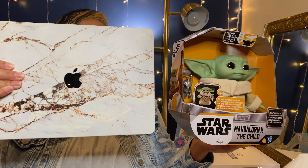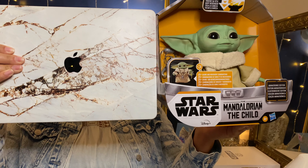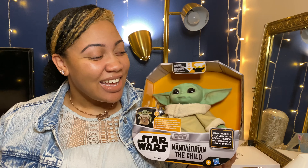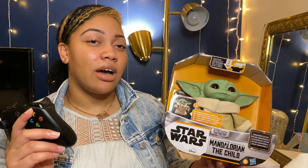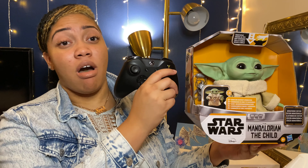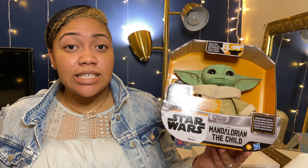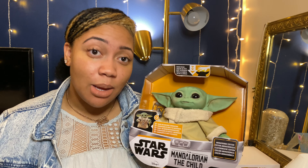This is all I had in front of me, so I wanted to compare it. It's very small, as you can see. I wish I had a water bottle or something next to me so you could get a better idea. Here's another comparison — this is an Xbox controller. Obviously, the other item was a MacBook, but it's very small just so you can get an idea. The price point for this particular item is, or was, $59 plus tax.